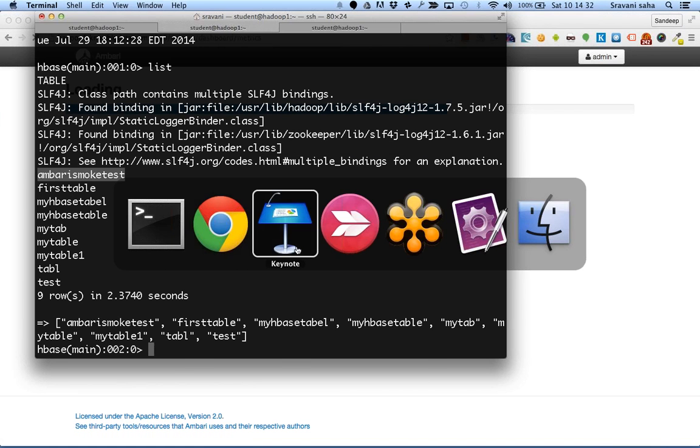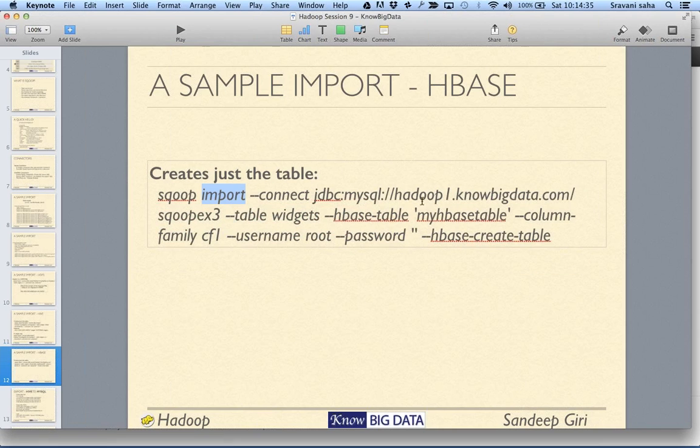Okay, now let's start. This one says connect to the JDBC, this particular location.